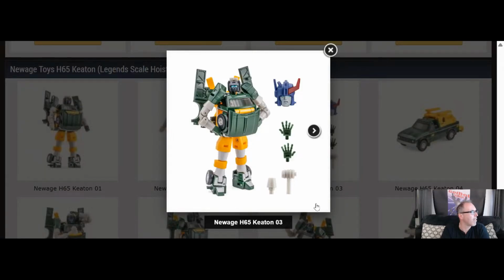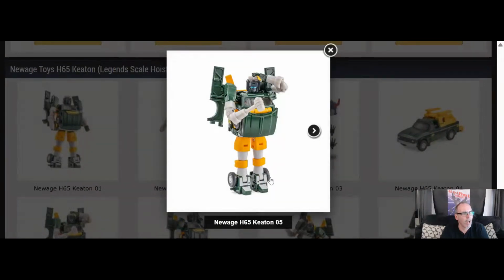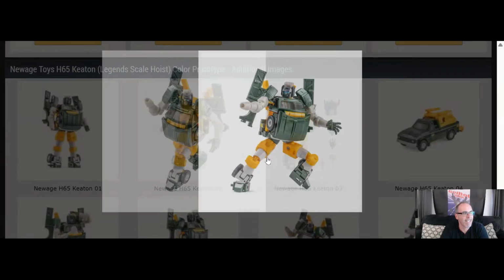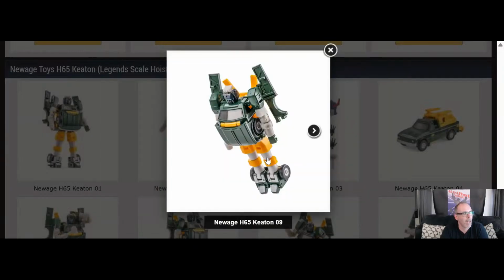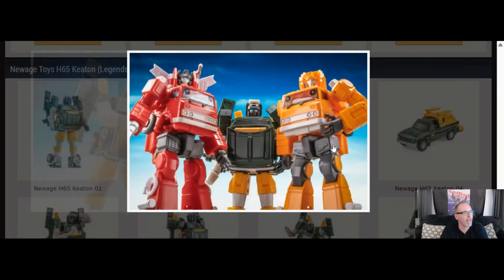I love this. I love that he comes with two different hands besides the closed ones he has on. He also, of course, has his blaster. As we always know, he has a tool that can go in there. I like the accessories. I love the green that they use for him as well. Love the alt mode. I think it looks really good. It's an excellent little version. Obviously, he's Legends. It's Newage, so it's small. But how impressive, really. Really, really impressive.